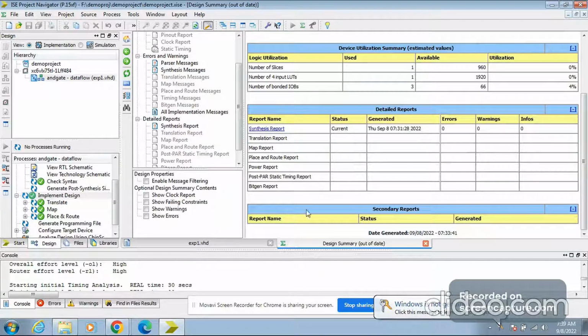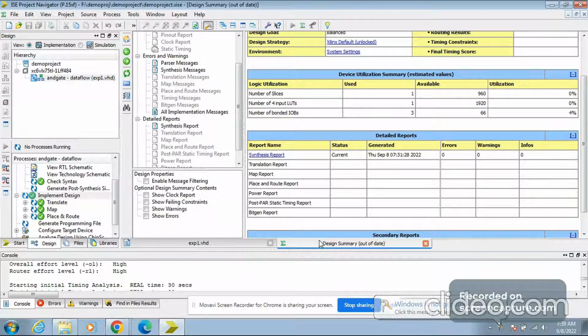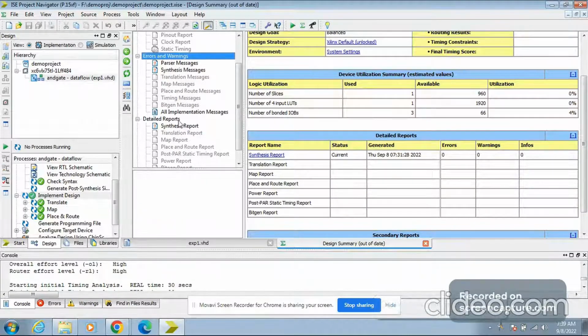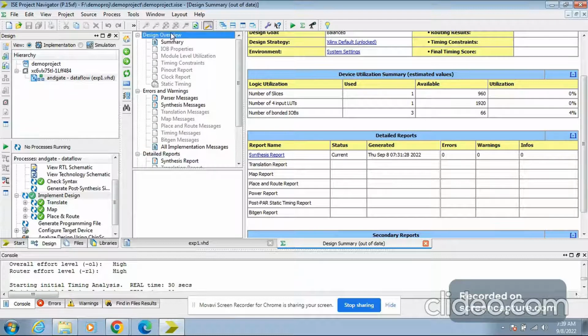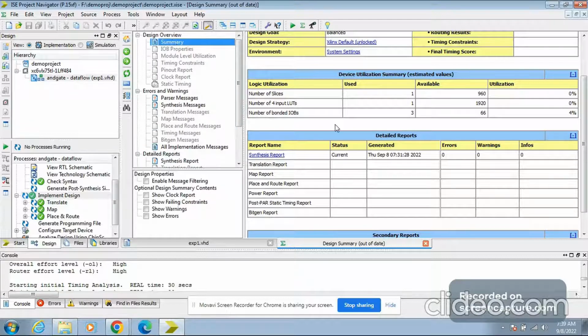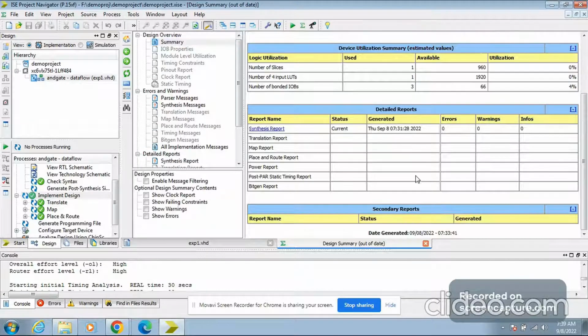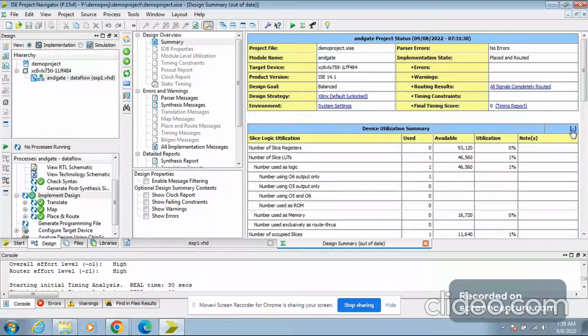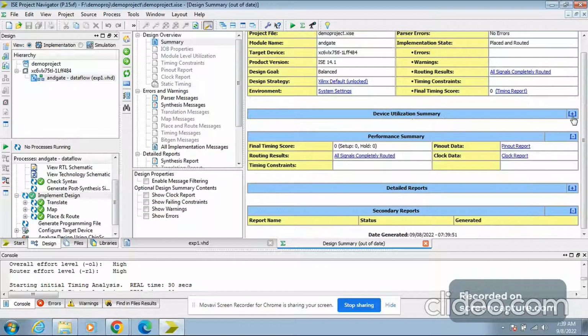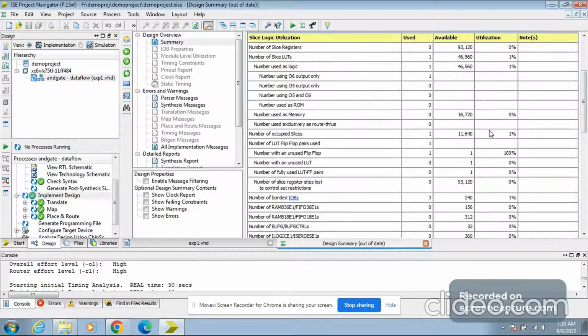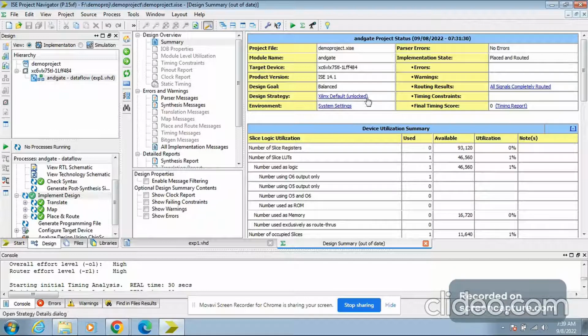So now the placement design summary, I will check the design summary updated results. Click this one and update. So automatically it updated. Click this plus button and minus button, it automatically updated. You see, in the previous case that is 961, here what's available is 93,121. So it depends upon the devices, the values will be changed.